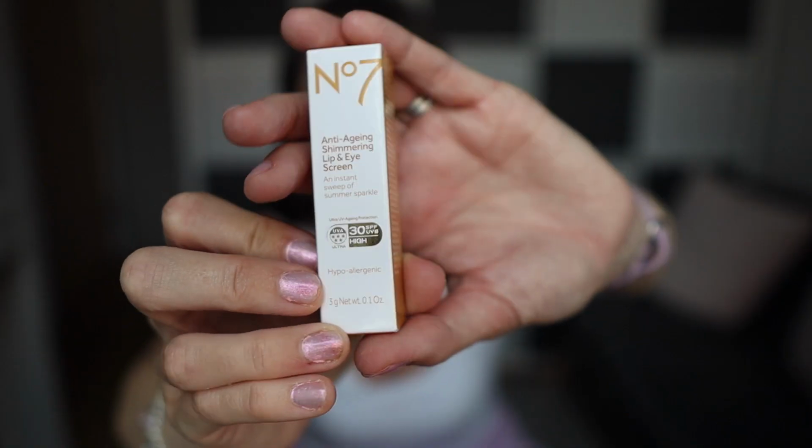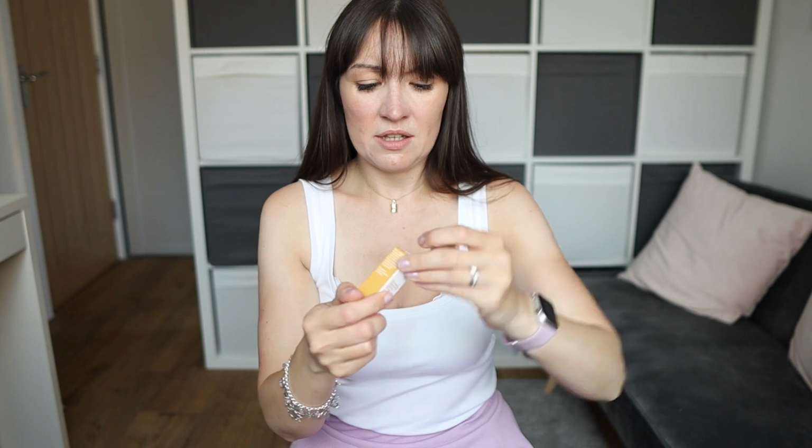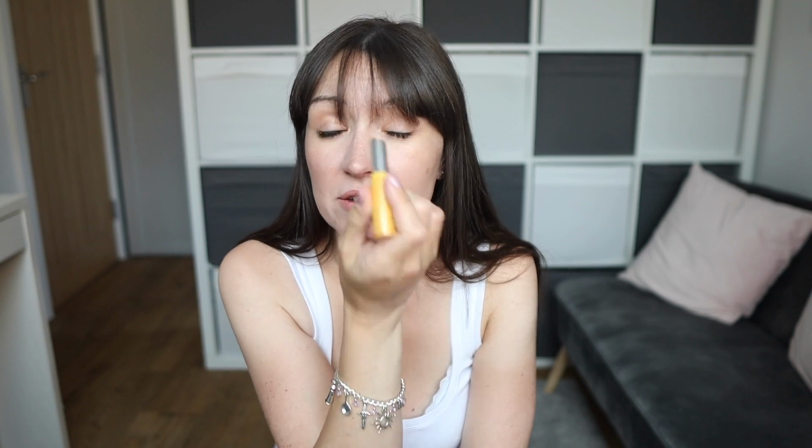This one is an eye and lip protection. So for sensitive eye and lip areas, this one is kind of like a lipstick. So I had some lipstick on earlier. I was filming my last video, but I think most of it was gone. What do we think? Quite nice. And then obviously put it directly on your eyelids, I guess. I'm not going to do that now without a mirror. I'm going to make a right mess of it. I thought that would be quite nice for on the cruise or just generally out in the sunshine.